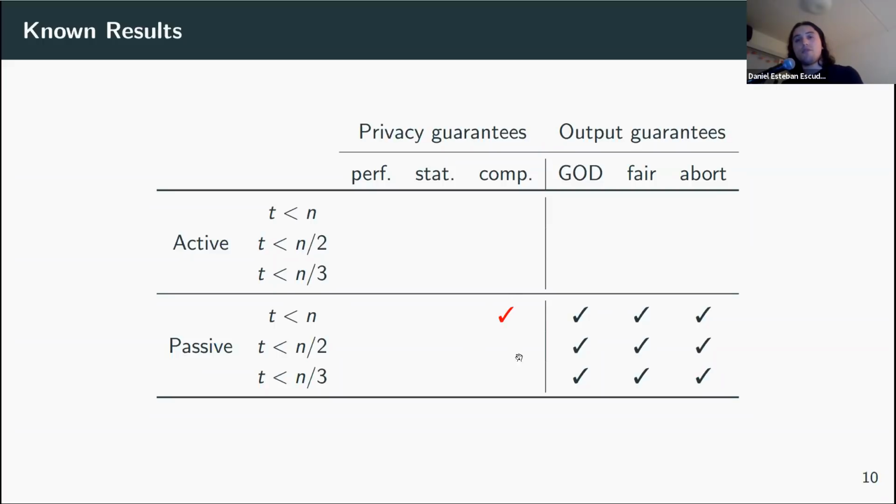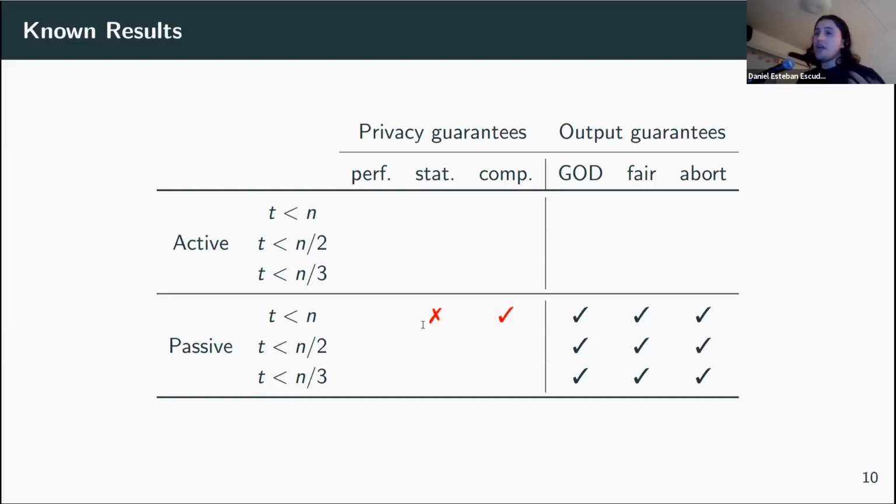So such protocols exist. And it turns out that if you want to achieve the same protocol, but with statistical security, so something that is much more secure, and not only because it's much more secure, typically protocols that are perfectly or statistically secure are also faster because they don't rely on number theory or all these complex operations that you do when you have assumptions, lattices, multivariate polynomials. It doesn't rely on that. So if you want something that is much faster and much more secure, you cannot get it, sorry. And that's this impossibility result here.